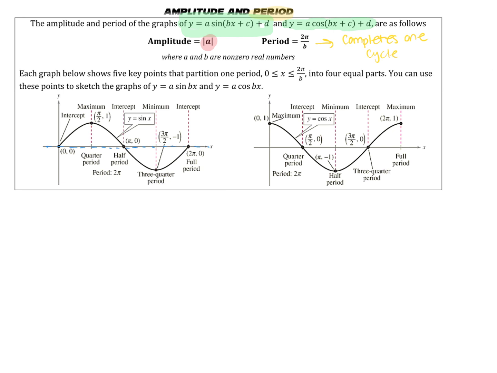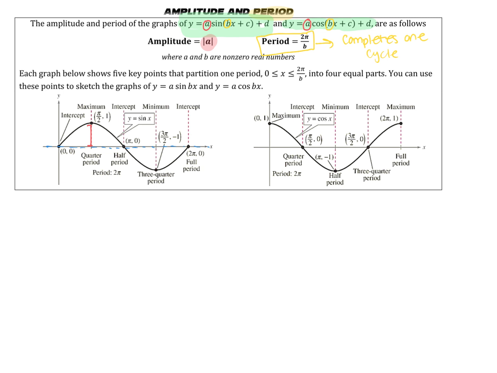So if you know where the center is, then you can use the absolute value of A to identify the amplitude, which is basically how high or how low the graph will go. Not to what y value, but basically how tall each of those little hills are. From the function form, that can be found by just taking the absolute value of A. To calculate the period, to figure out how long it takes to complete one cycle, you would take 2 pi, which is the normal cycle, and you would divide it by b. That's going to help you identify what the new period is in a modified sine or cosine function.